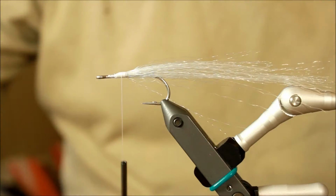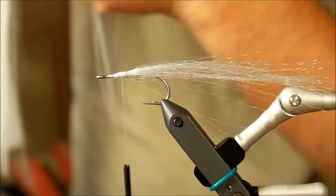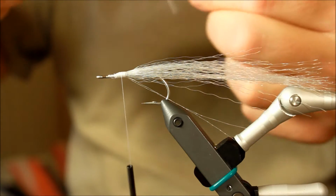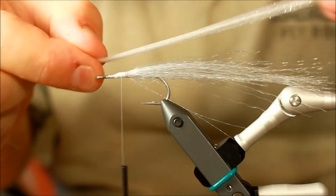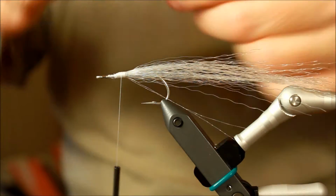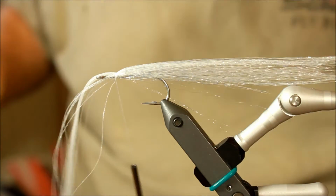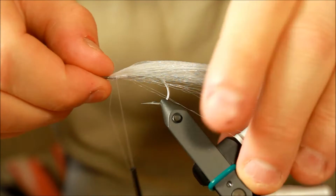Then I'm going to take some of this nice new material, this Microlon. This was not in my original pattern, but this is going to be a very nice addition, because it's going to make this fly even more lively, and I'm completely convinced that this will only make the fly fish even better. So I'm taking some of these fibers and pulling them out so they're not completely even in length. This is very important, because materials that are completely even in length have a tendency to just cling together and not be very lively. So I'm taking some of this, cutting that off, and turning this over to use all of this.